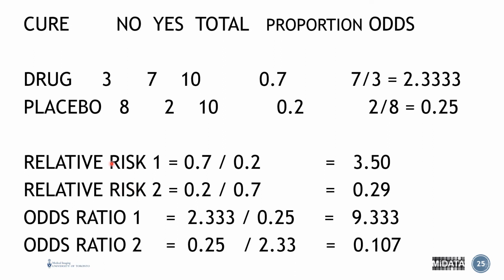So then if we look at the relative risk, you can remember it was the probability of yes on drug over the probability of yes on placebo. So it's 3.5. If we look at it the other way around, the probability of yes on placebo versus the probability of a cure, so yes meaning a cure, on drug, then of course you get the inverse, 0.29. And we do the same thing with the odds ratio. It's going to be up here, 2.33 over 0.25, or the inverse, 0.25 over 2.33. The reason I'm stressing this is because depending on how you enter your data and depending on how your data is labeled, you're going to get the one or the other comparison. So be prepared for that.